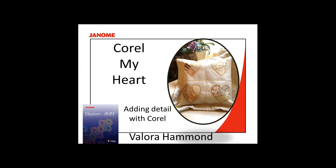I have taught 3 or 4 different projects by using Corel, and every time I present it, I get more and more excited about what Corel can bring to my digitizing. So I hope that you get as excited about Corel as I do. I've been doing digitizing for what I think is a really long time. It's probably all relative compared to the dinosaurs, but the embroidery has really changed in the last few years. It's gotten to be lighter and not just a big mass of stitches. So this I actually am really excited about.